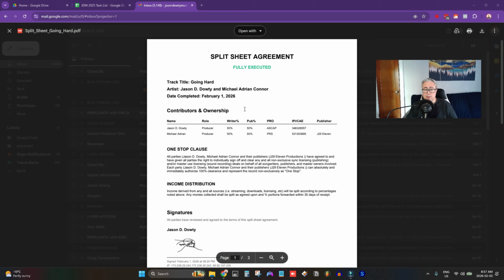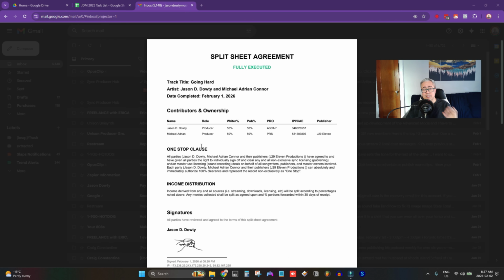It's between us two. You can see we have a 50-50 split with the writers and the publishers. There is a one-stop clause, so make sure that if you are getting into an agreement with another collaborator, that you agree to these terms, right? There wasn't any place to adjust the split sheet agreement that I saw in the tool.